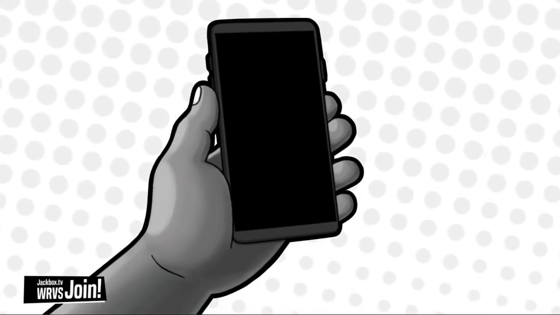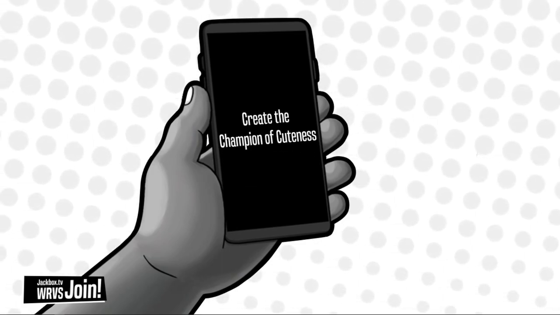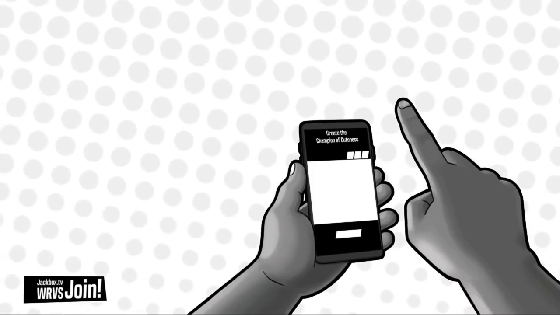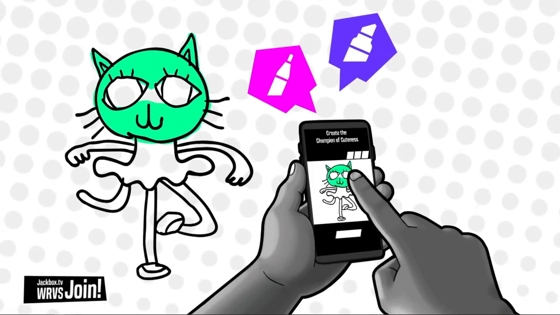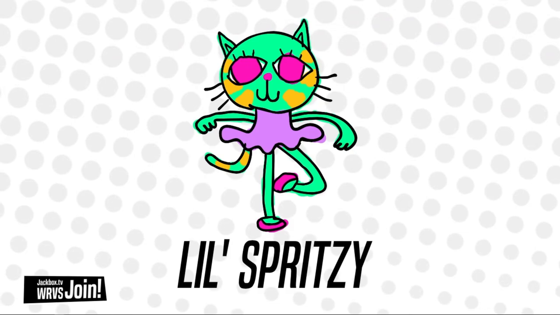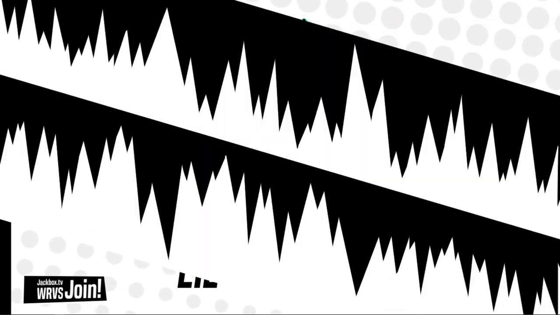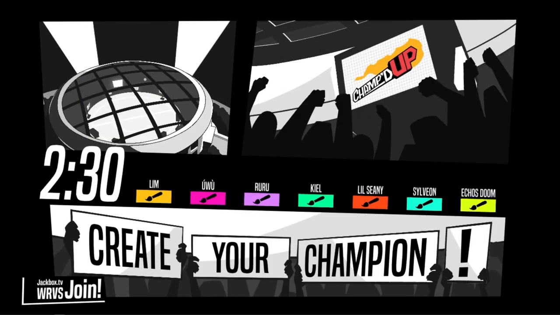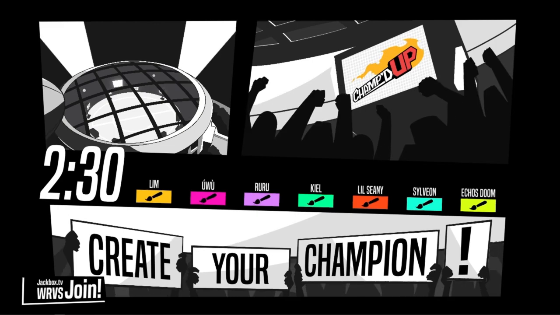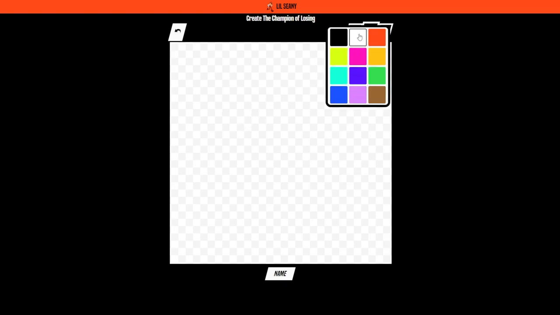In this first step, the trainers will be prompted to draw and name a particular type of champion character. They'll be equipped with two tools, a pen for drawing and a thick marker for coloring in. Once a character is drawn and named, it can be submitted. The timer's been set. Off we go. Time to draw. You have 2 minutes.